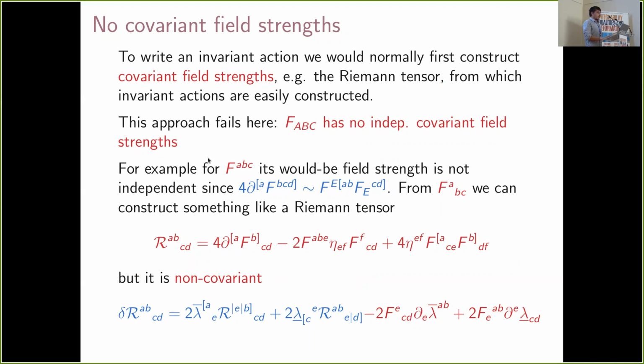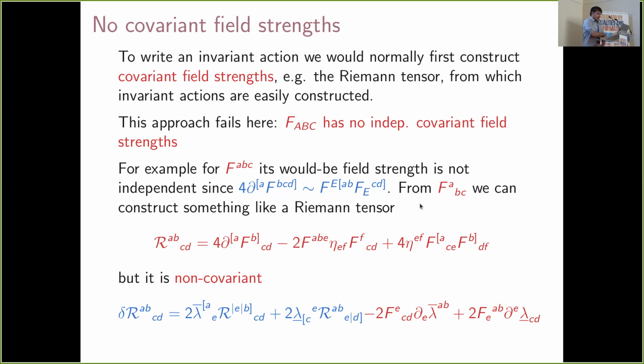For example, if we take this guy with 3 upper indices, we saw that it looks like it wants to transform like a 3-form. So we would try to construct a 4-form field strength by taking an antisymmetrized derivative. But actually, because F itself is constructed out of derivatives of the generalized frame, you find that because there's a Bianchi identity, this is just F squared again. So this is not an independent object.